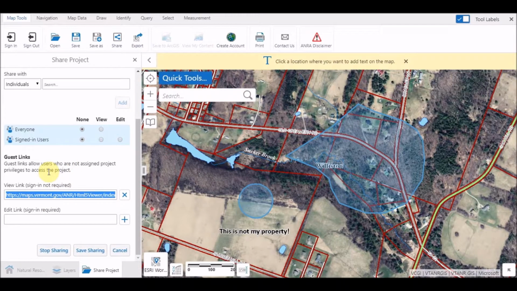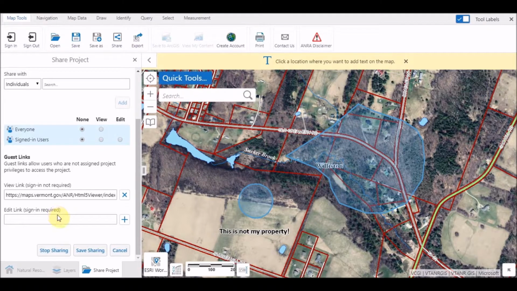What you can also do is enable others to edit your particular project, and it kind of creates a little bit of a collaboration with this particular project. So say I had a coworker that also is working on this same project. I made some edits, I did some delineations, I'm passing it on to another group so that they can add their professional opinions.